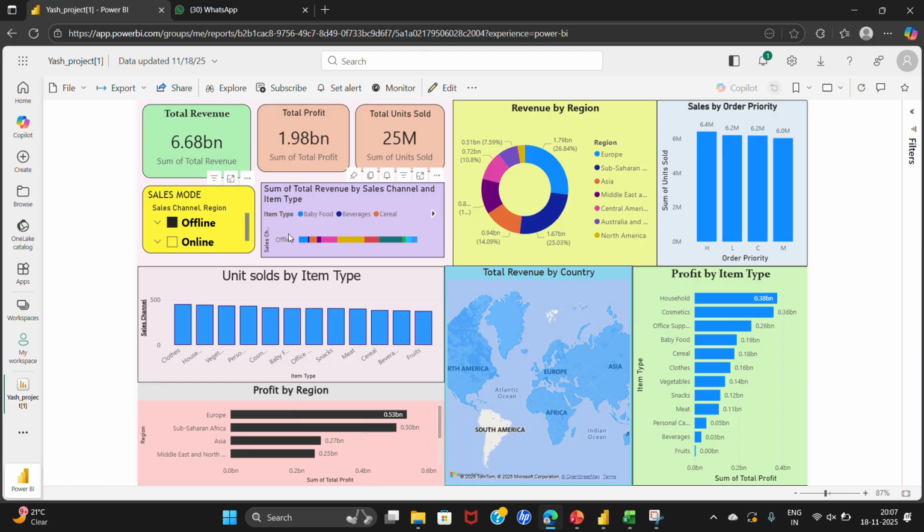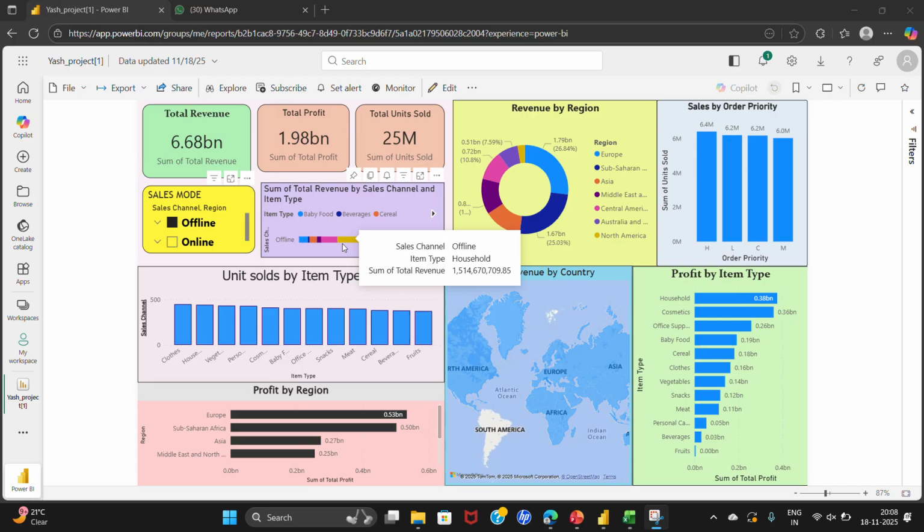Next is the stacked bar chart, in which I have put sales channel in the x-axis and the sales revenue data in the y-axis, where we can see the sales channel according to category. First is cosmetics, where the sum of total revenue you can see is 9034071176.